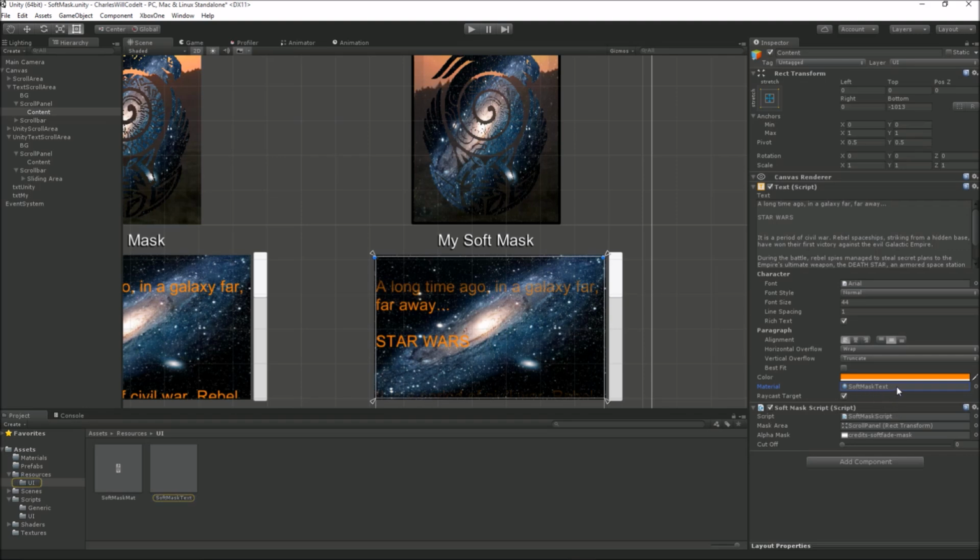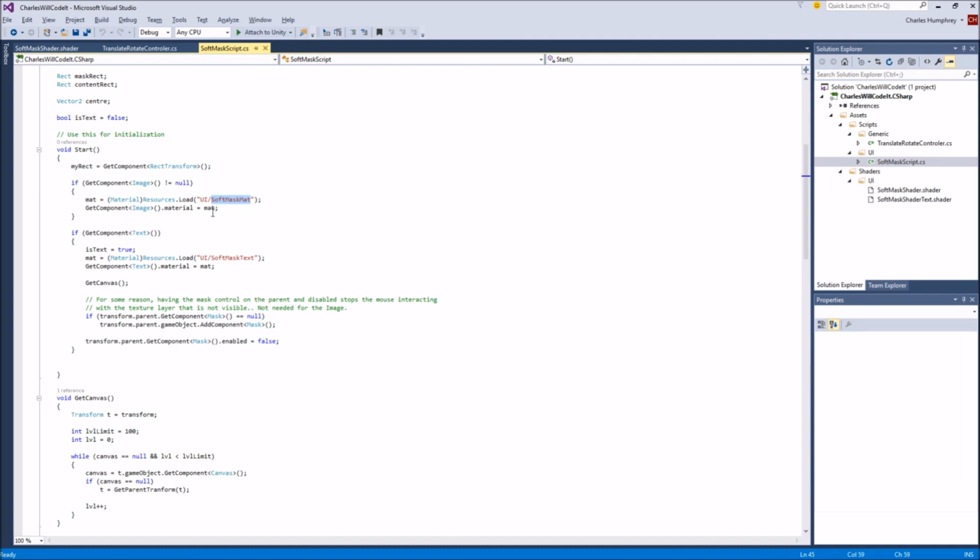If that was set to empty or something else, the only drawback of this, I guess, is if you have written a text shader for your content, it will override that. That's one of the caveats, I guess, to using this, whereas I would imagine using it in the Unity one, you won't have that problem. So that's something to watch out for. It will overwrite the material used on the content. So that'll automatically set up the content to use my shader. I'll go through the texture version in a moment.